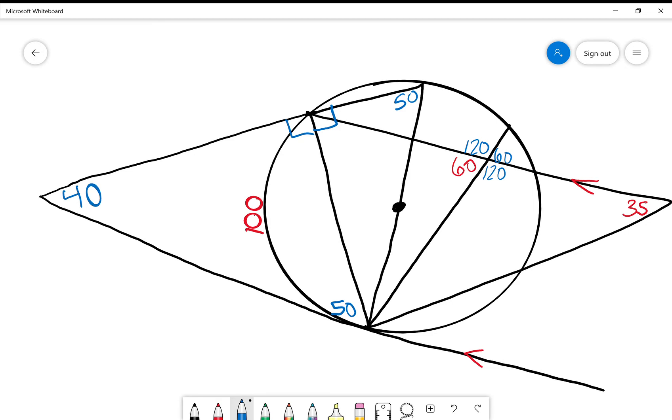Right. Oh, and if this is 35 and this is 120 over here, it's 155. You subtract that from 180, then I get this angle over here, which would then be 25, if my math is correct, which I believe it is. Okay.